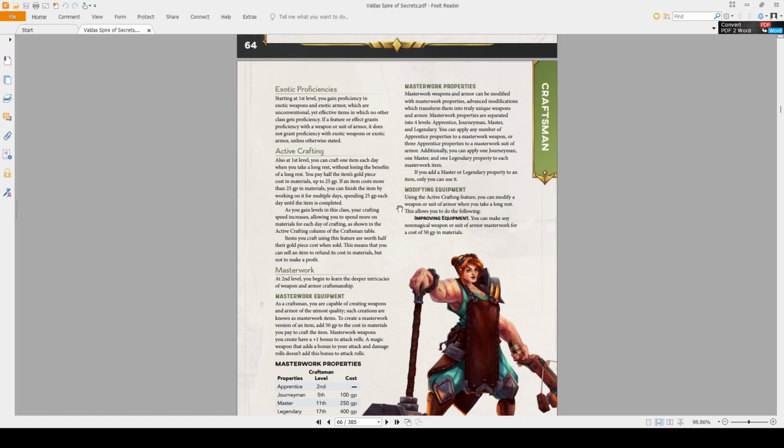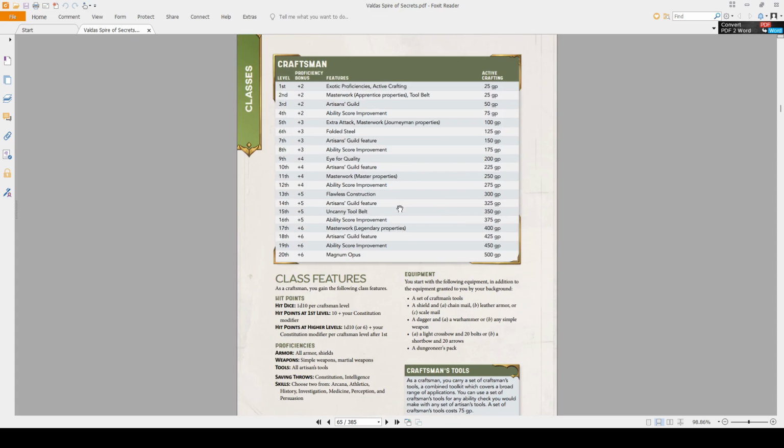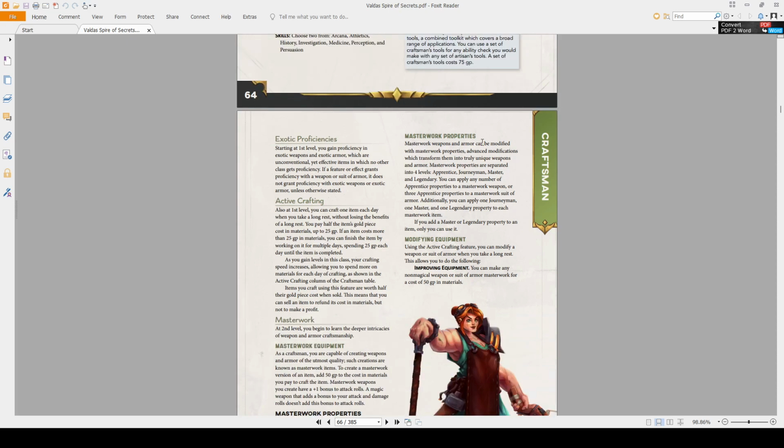And your cap is equal to your active crafting. So let's say, for instance, you have a dagger, and the dagger is worth 10 gold pieces. You'd have to pay 10 gold pieces to craft that dagger over a long rest.